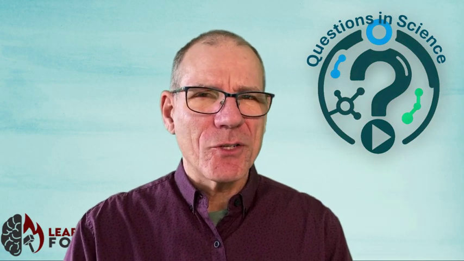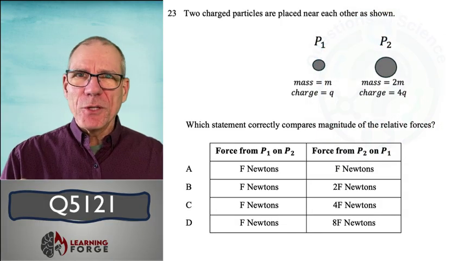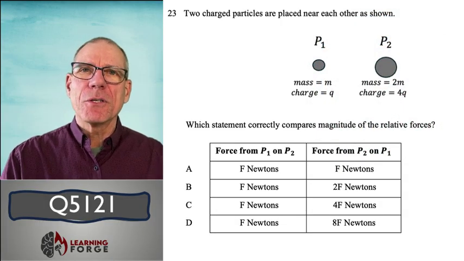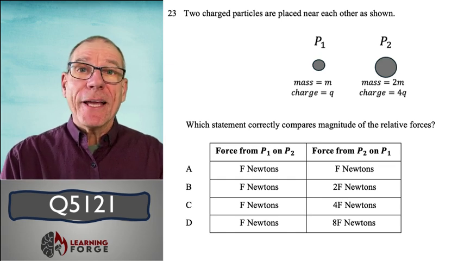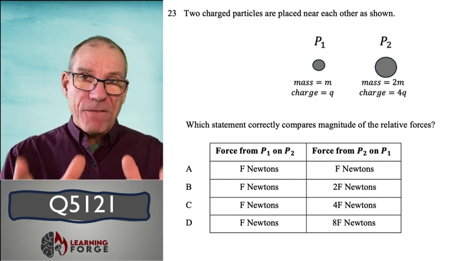It seems like an odd question to do a video on. I'm sure that when you saw the worked solutions, you went, oh, of course, it's Newton's third law. Why didn't I see that? Well, that's what I want to address, why you didn't see it. It's probably due to a thing called functional fixedness.